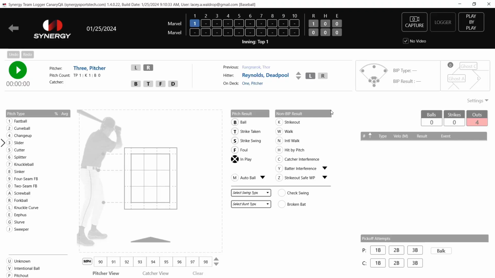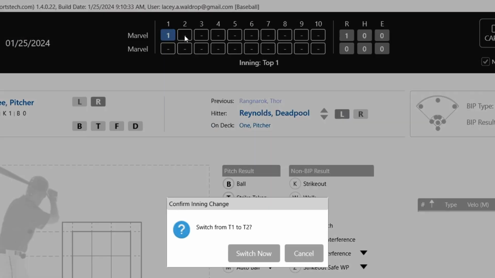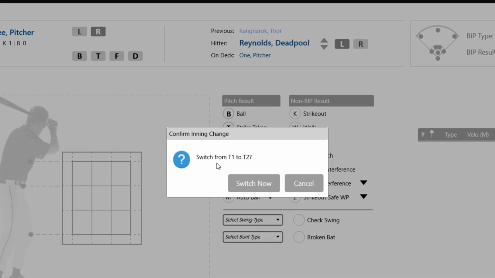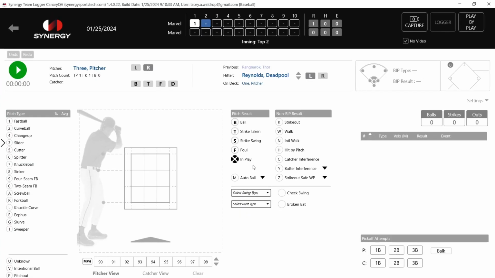The last thing we'll go over that we can really make happen is you can select which inning you want to change to. So let's say we're in the same scenario, pitchers versus hitters, but you want to see how that specific pitcher does just in the 2nd inning, and later on you want to filter that out. We can still switch from top of 1 to top of 2, and then that's not going to change my pitcher or my hitter, but it will change my inning.